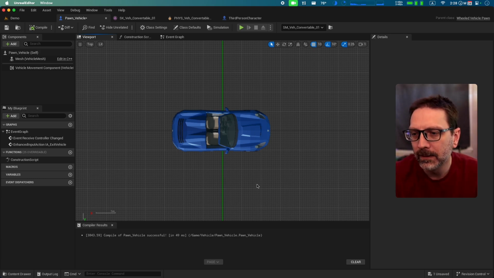Well, if we look at the vehicle itself and we go to the top viewport, this is interesting. So the X is going forward. And what we did is we just went 75 units to right here on the negative X. What we want to do is go about, it looks like, 100 units to the negative Y, because Y is pointing down. So we want to do negative 100 units this way, so that way we appear right here, right outside the door.